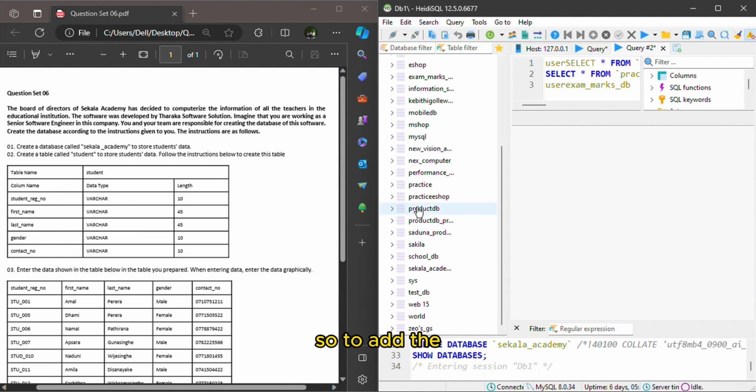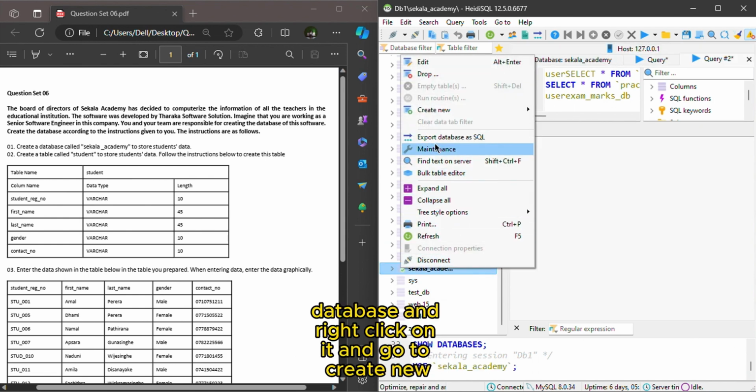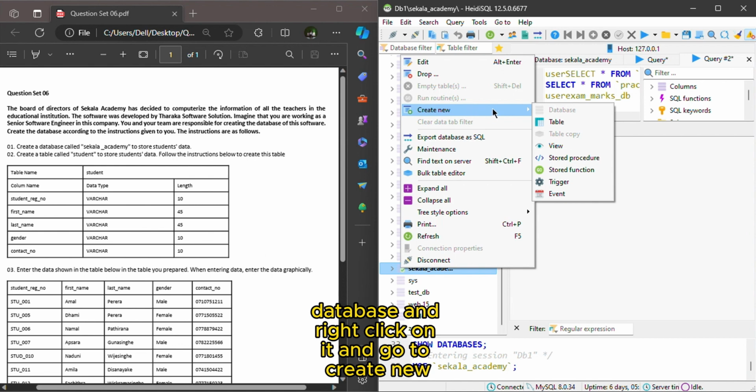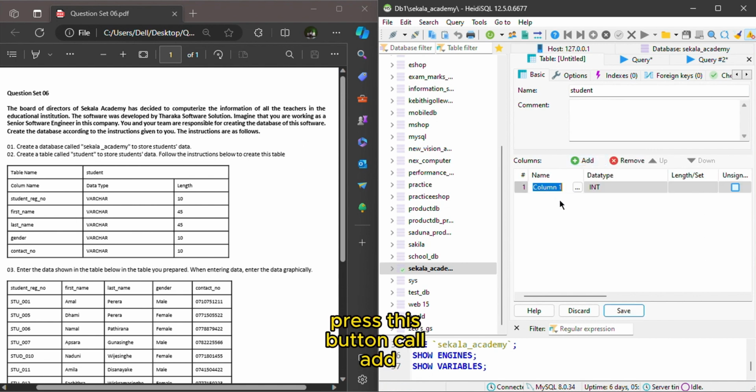To add the new table, go to the database and right click on it and go to create new. From here select table and give the name, in our case student, and to add a new column press this button called add.